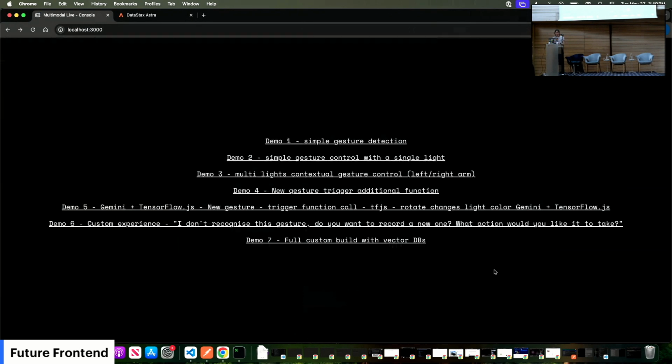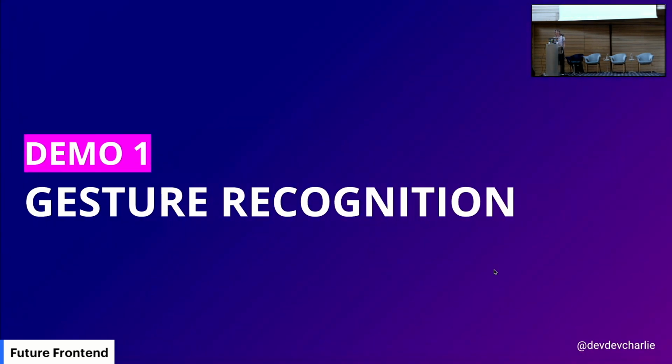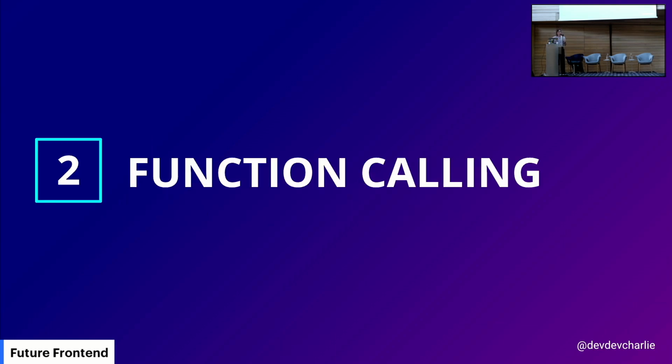So all right. Now we can see that there are some gestures that it can recognize on its own. I didn't write any custom logic. I just told the model, hey, I'm giving you images, tell me what you see. But it's not really interesting that way, right? What we want is to be able to call functions when I'm doing things.